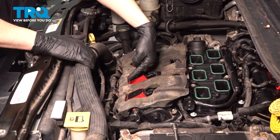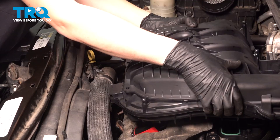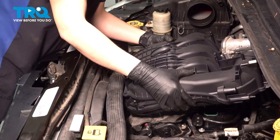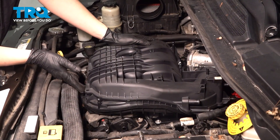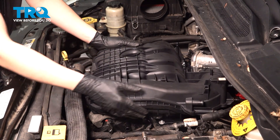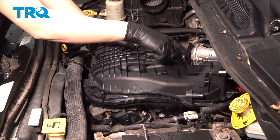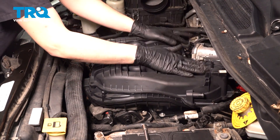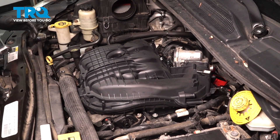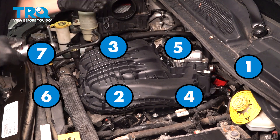As you put the upper intake in, make sure it lines up with these two brackets here. Bring it in, line those two up, and press it backwards. As long as the brackets are still lined up like they were before, when you put this down, all the bolts should line up into their bolt holes. Before bolting on any brackets, it is important to bolt it to the lower intake first so that this is sealed up, then you secure everything around it. I'm going to snug them at first, but I will follow the appropriate sequence — you'll see it on the screen.